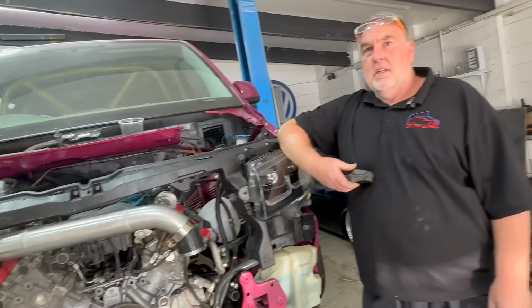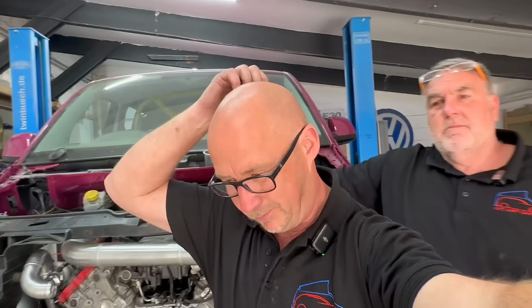So we've got two choices here. We can either take the engine apart and find out what's wrong with it and then rebuild it, which is going to take time. Yeah, which we don't have. We don't have, because the reason we don't have time is because obviously there's a gull wing balancing above our head, which we need to crack on with. We need to get that started.